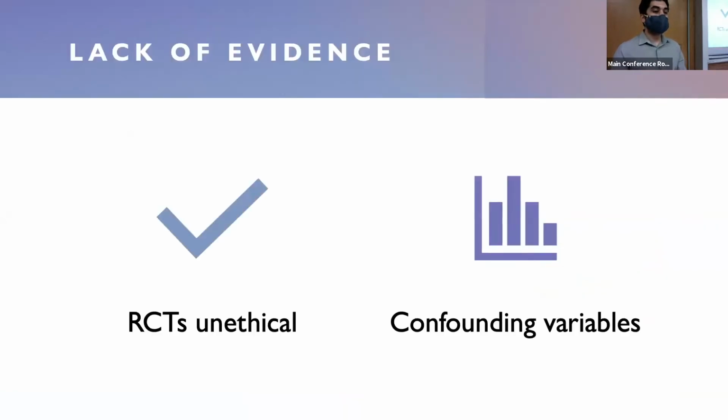So we did have a lack of evidence. One reason is that randomized control trials are typically the best way to evaluate whether this exists. However, randomized control trials for this disease entity would be unethical, because you can't really randomize someone into a study that they don't need. You can't give someone a CT with contrast if they don't need it. The other thing is if we do believe that contrast can be harmful, we can't randomize people to get something that's harmful. The other reason we don't have good evidence for this is that there are a lot of confounding variables.